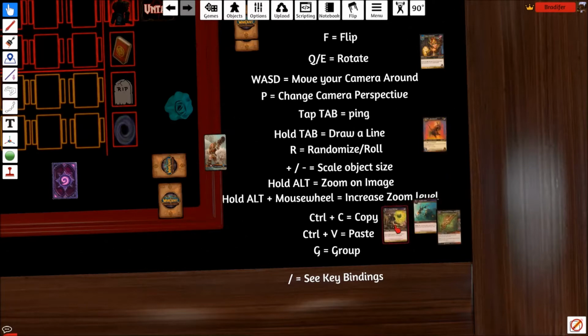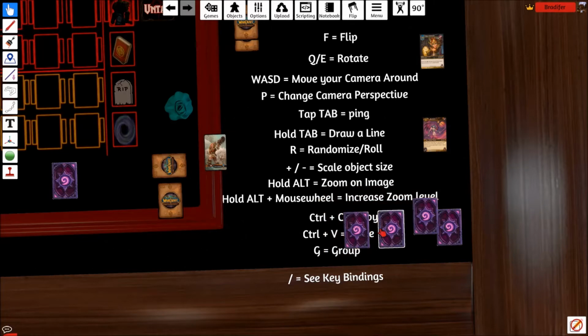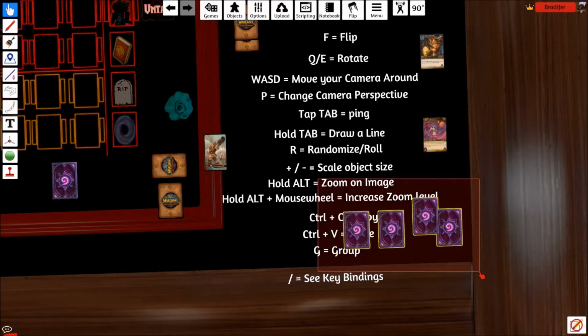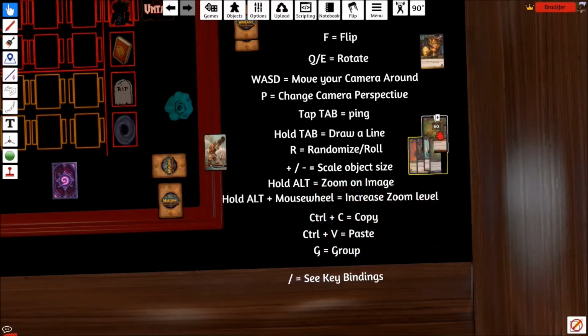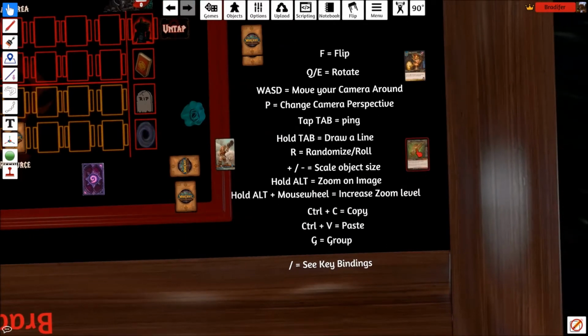So again, if this is like our resource row, we can group these together, flip them over. So at the end of the game, our opponent just beat us. We can just grab these, hover over the main deck, and group, and it'll flip them for us. So it's a real easy way to do that.